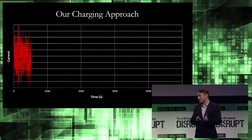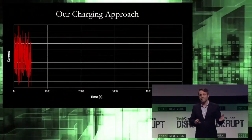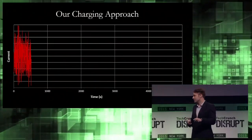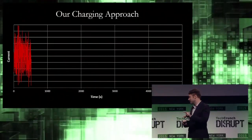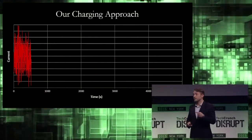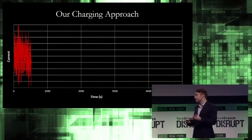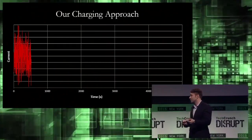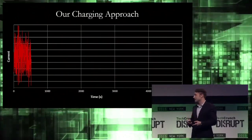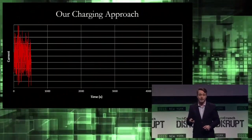In order to do this, our software actually pulls in data from the battery, uses it to update our battery models, and then that in turn controls both the voltage and the current for the cell in order to implement our optimized charging approach. This software also has significantly enhanced health status monitoring so that if any parameters like temperature or voltage get to a level where damage could actually occur to the cell, the charging process backs off. That actually enables a charging process that could be even safer than the charging processes used today.